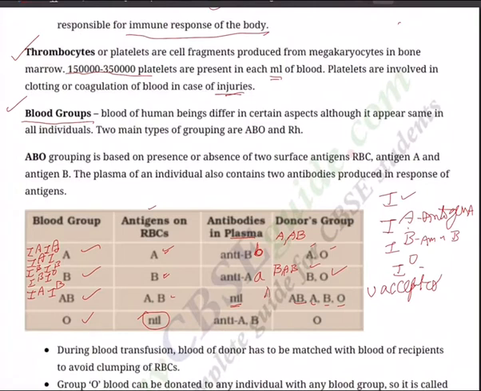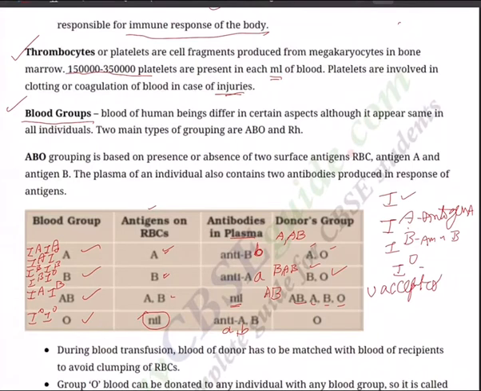But to whom can he give blood? He can give only to AB, because of, again, compatibility. What about O? The genotype should be I0. That's why the blood group is O. And antigens, as we said repeatedly, no antigens on the RBC. The RBC surface should be smooth. And what about antibodies present in the plasma? Both small a as well as small b antibodies will be there.